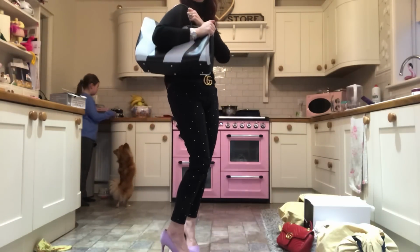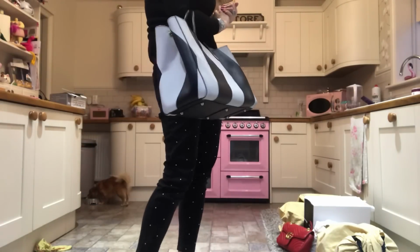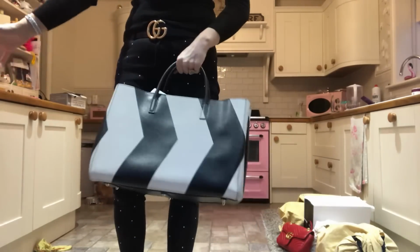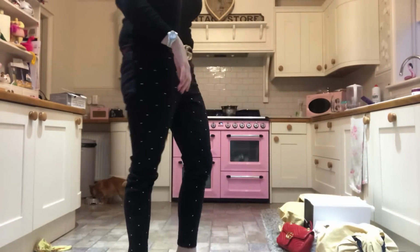Yeah, you can wear it on your shoulder, but it's a bit big, so it really is a crook of your arm bag. But it is lovely. It's so nice, and when you use it when it's starting to get dark, when the cars go past you, it does shine. It's really lovely, and I did buy that one new as well.